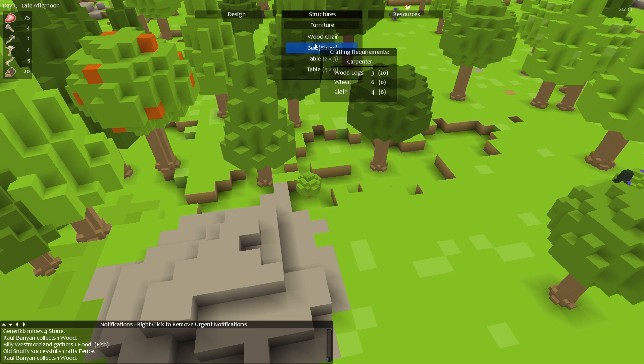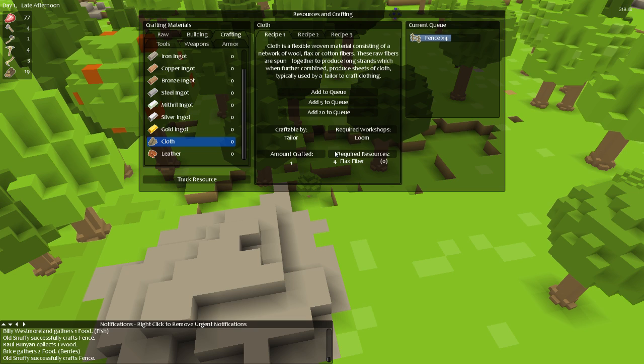Furniture. No, but a bed is a bed is a bed. Dang it. Okay, that's unfortunate. Okay. But wait, let's go back. So cloth, we can do this with flax when we get it, or cotton, which we'll get from cotton seeds. Oh, or we can make it from wool. Okay, who can make it? Oh, a tailor, and it requires a loom. Uh-huh. Okay, well, we won't do that yet.